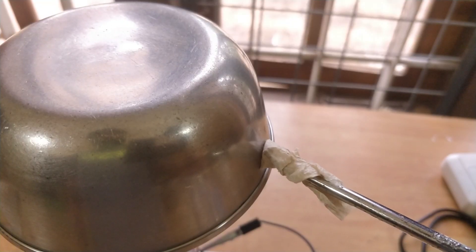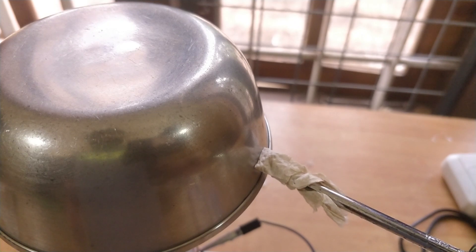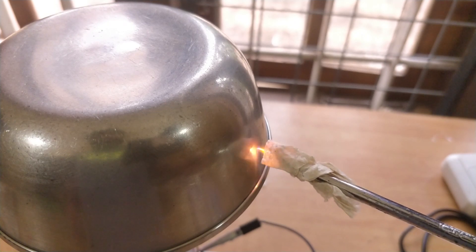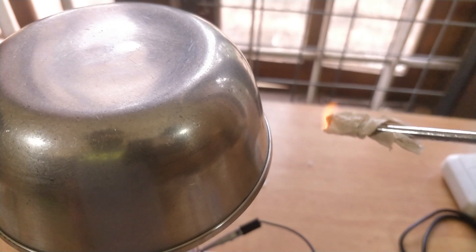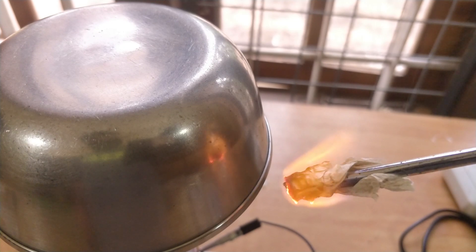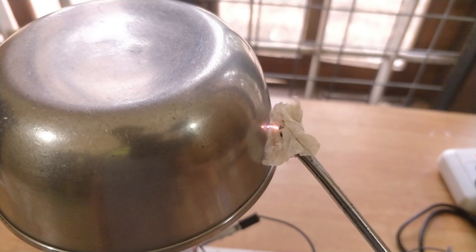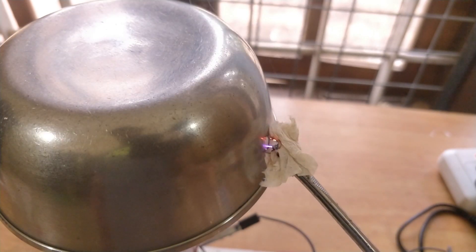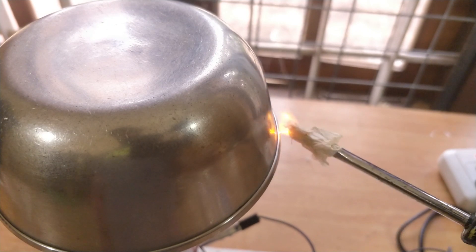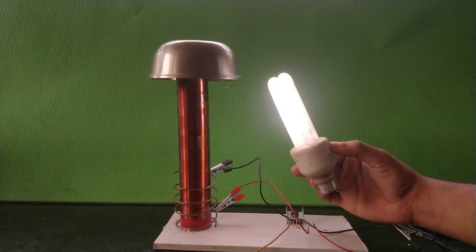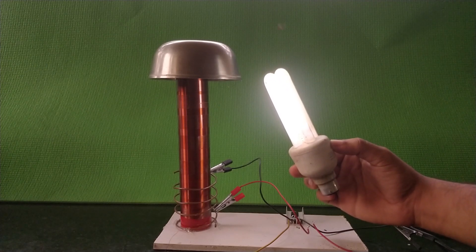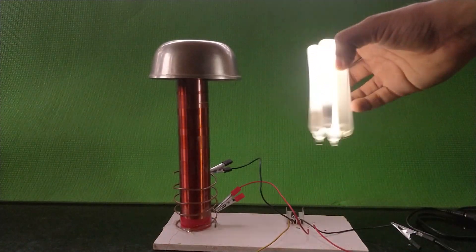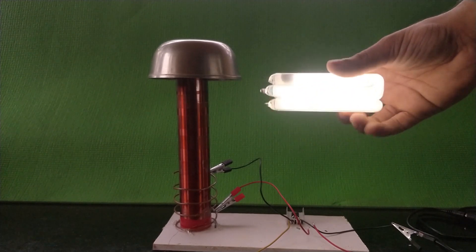Now let's do some testing and see what it is capable of. The best part of Tesla coil is that it can generate wireless energy. Even though we cannot see it there is a huge amount of electric field surrounding the coil and this field will excite the mercury vapor present inside the fluorescent tube and thus it will emit a photon in the UV range.